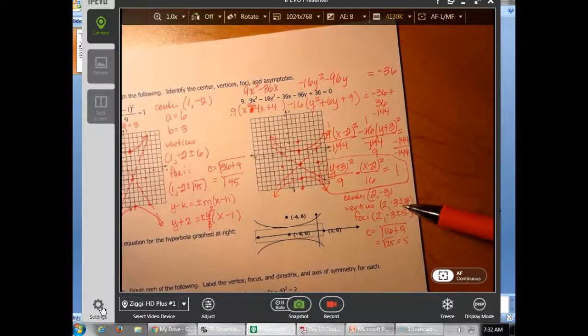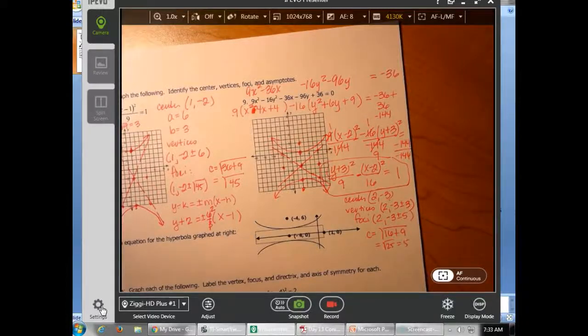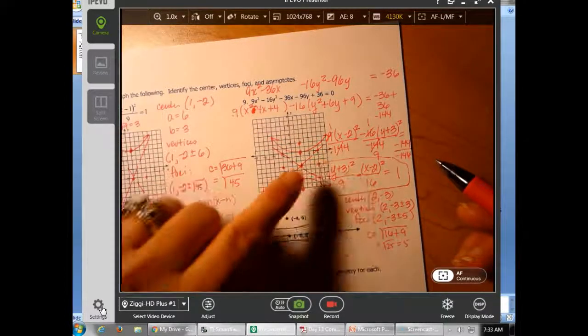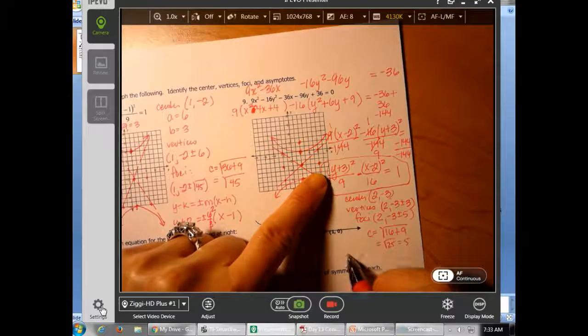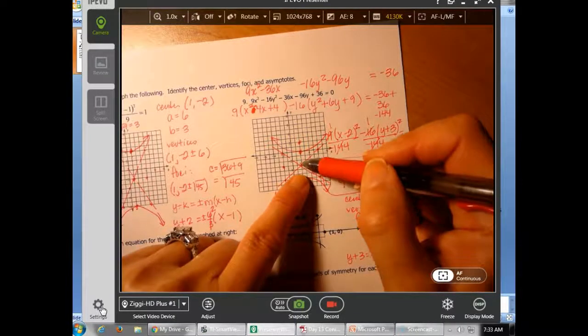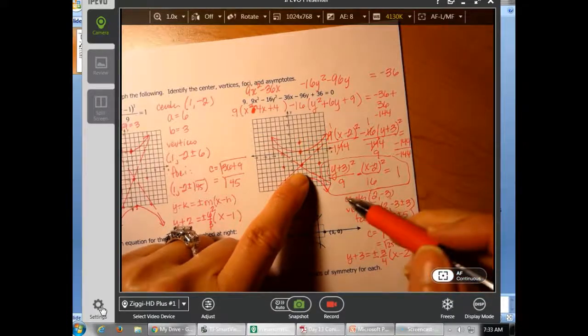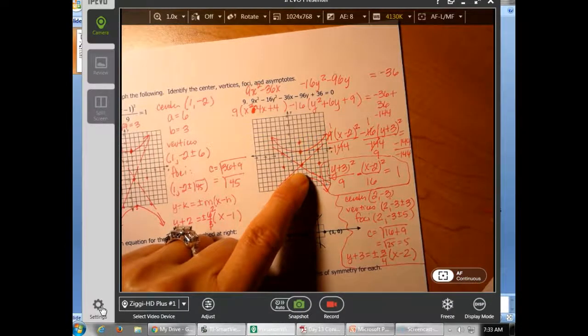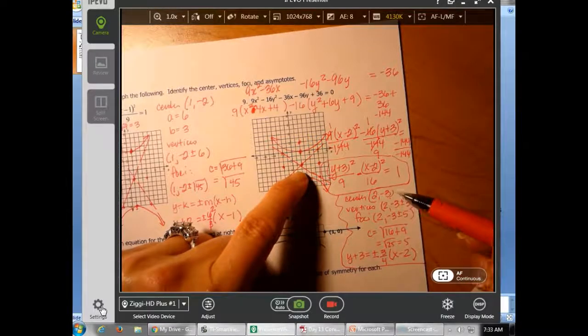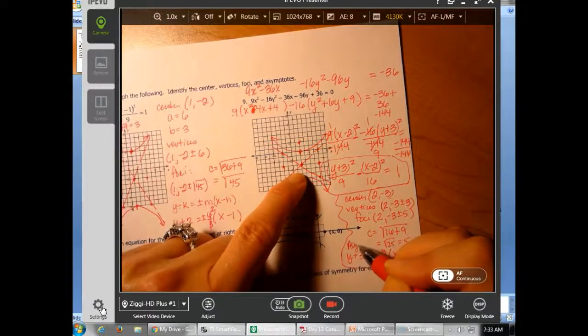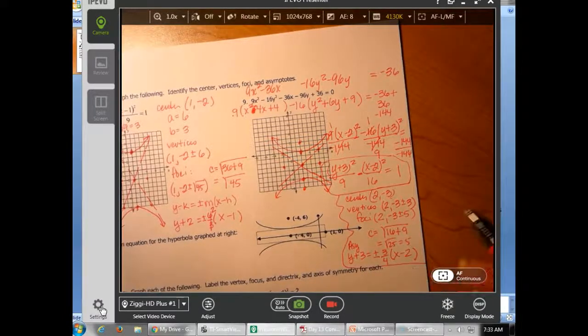So we have our center, we have our vertices, our foci, and the asymptotes are going to be easy because remember we're just going to go here and do y plus 3 is equal to plus and minus, and then I'm going to do x minus 2 here. And then my rise was 3 and my run was 4, so I'm just going to write that right there. So here's all my information: center, vertices, foci, and my asymptotes. Okay, and that's pretty much all we need to do for that one.